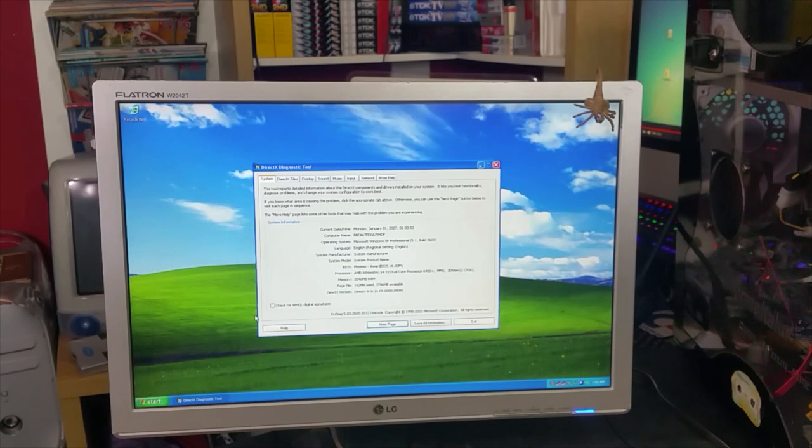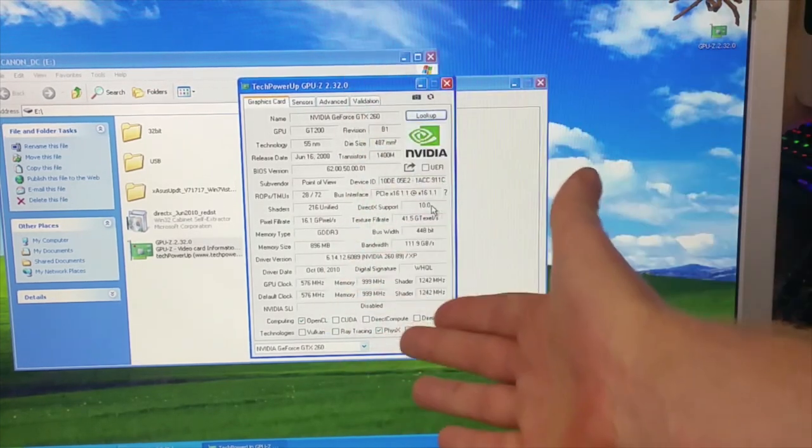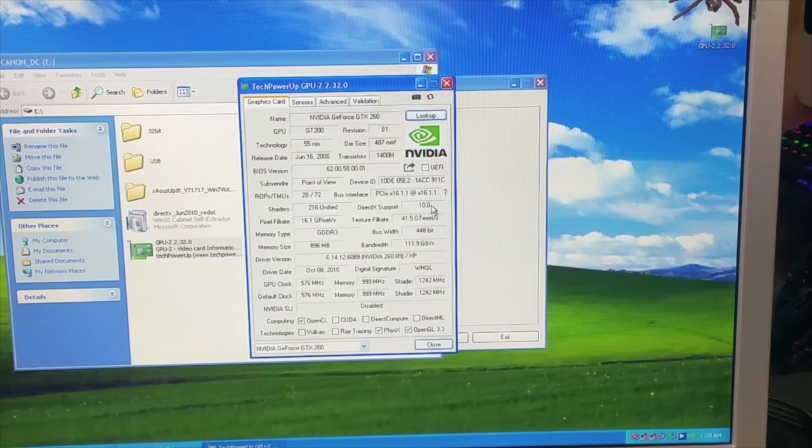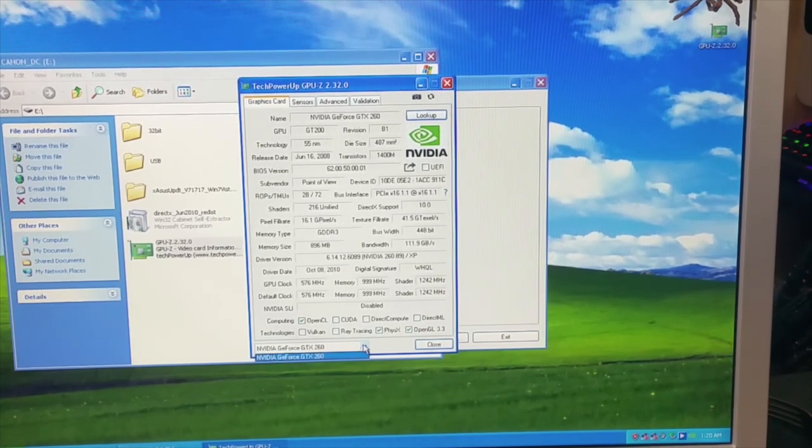I shall consult Google, see if this is a common thing or what's going on. Here we're back. Right, after a bit of research, I installed GPU-Z, which looks at all the details of the GPU. And it said DirectX support is 10, but if you click on it, it says that XP only supports up to DirectX 9. So it's ignoring 10 by the looks of it. Windows 7 goes up to DirectX 11. So we're stuck at DirectX 9 by the looks of it. So, yes, gonna have to play games to its limit.